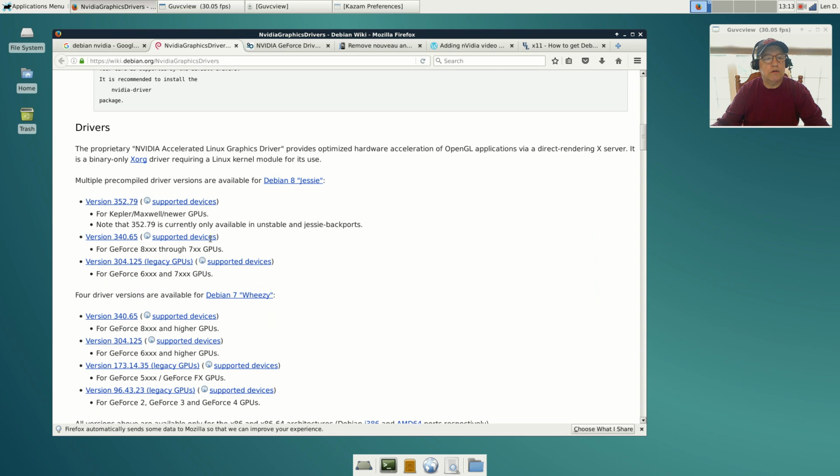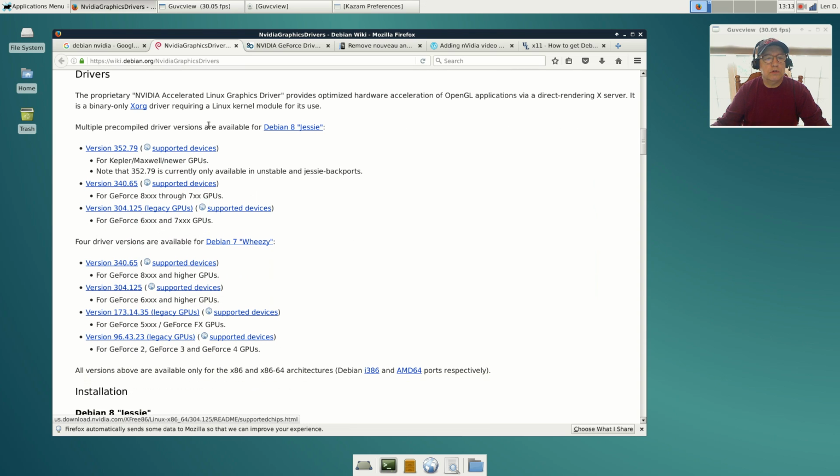If I go down to drivers, you see that the stable version, basically for Debian 8, is 340.65. That's what you get if you install with contrib and non-free.